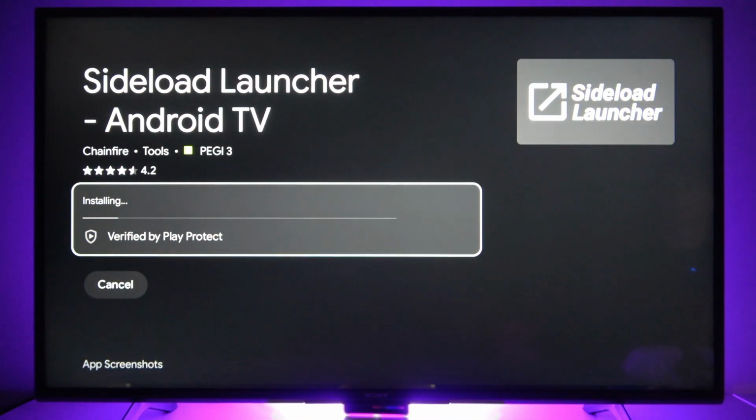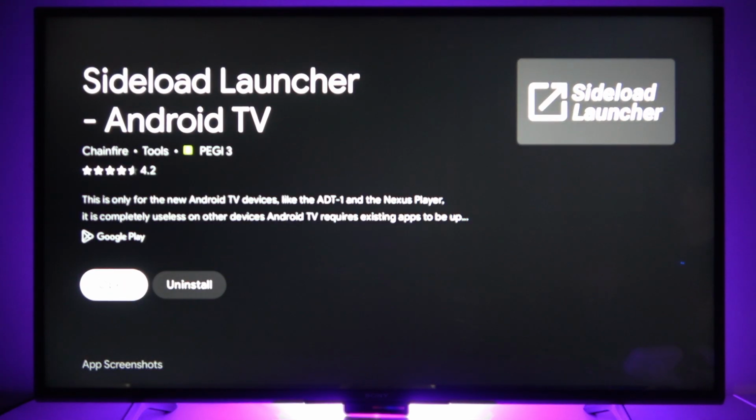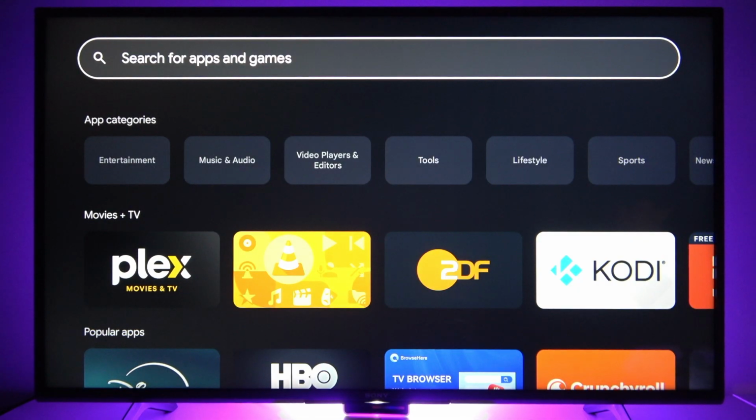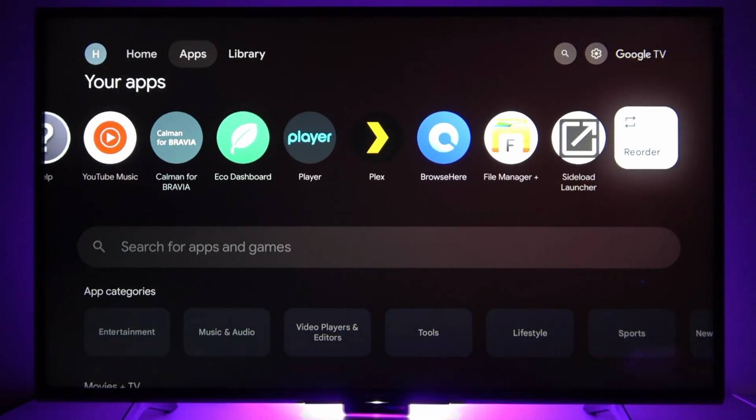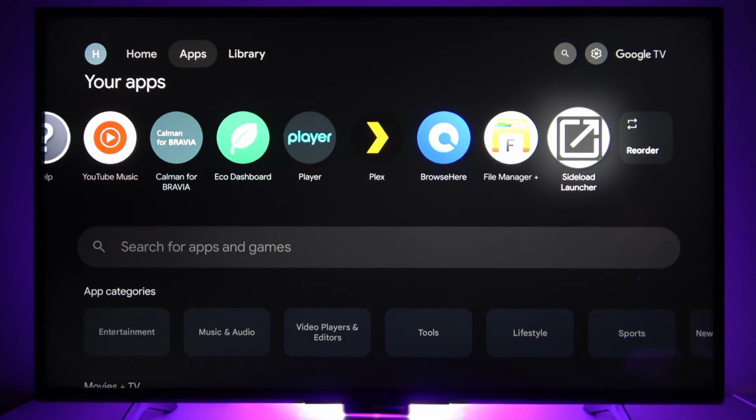So find it, click install, and wait until this application is installed. And using this application, we'll be able to easily find all the applications that we downloaded from the internet.